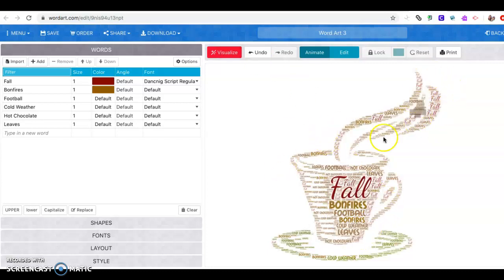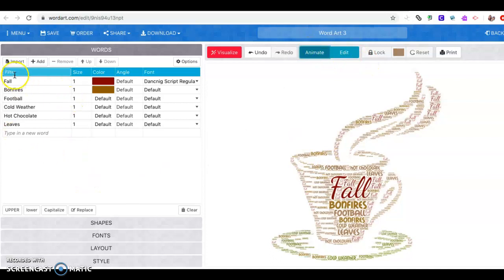And here is my word cloud. It has all the words that I have listed over here in the colors I chose and in the shape I chose. You can also look up top here where it has animate. That allows these words to pop up and move as I scroll over them. If you want to edit individual words, you would need to click on edit, and it'll allow you to click on individual words and edit them by changing the color, changing the font or spelling, and everything like that.